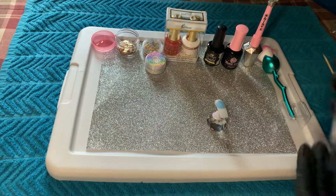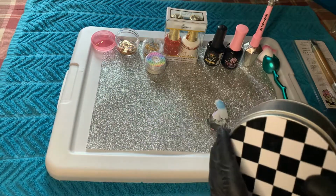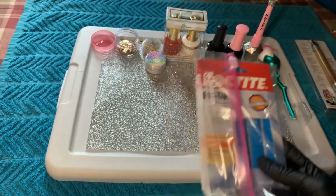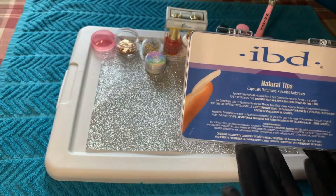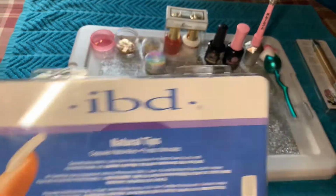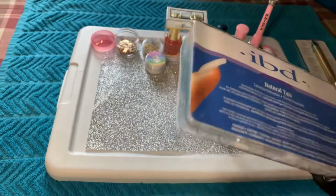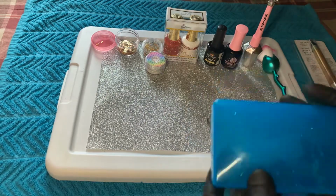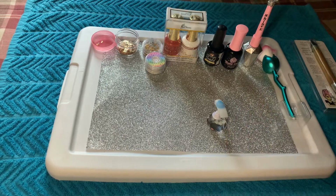We're also going to be using my Crystal Katana, as well as my little nail stand I showed you guys for one of my last hauls. We have the Loctite to go along with that. I'm going to be using my IBD nail tips. These are natural nail tips. They aren't full cover, they're somewhere kind of in between, but I only have après full cover nails right now, and I don't want to use those unless I'm doing a full set. So we do have some Swarovski crystals that we're going to be using as well. I just have some random ones in here. But yeah, that's what we're going to be doing today, guys. So let's get started.